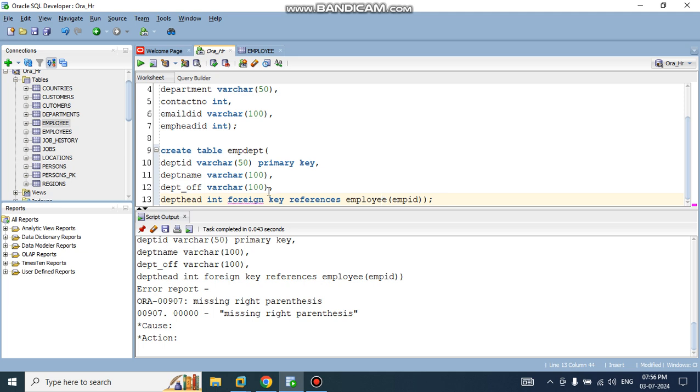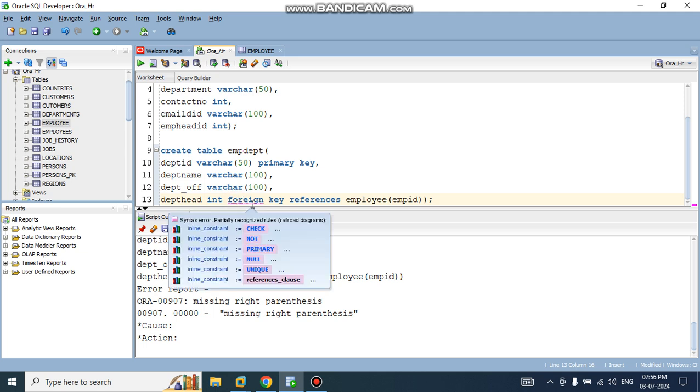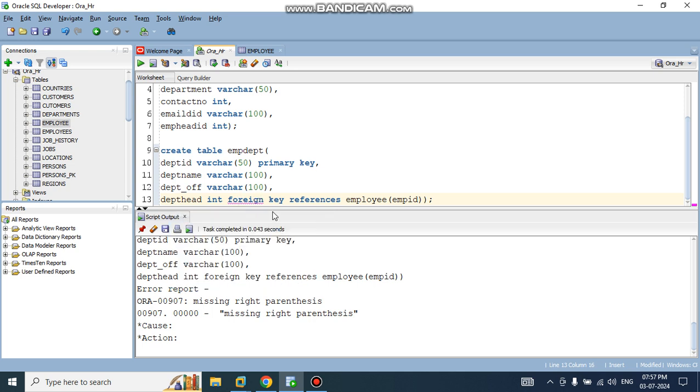Let me check. If I hover here, what is it showing? Inline constraint, references clause.